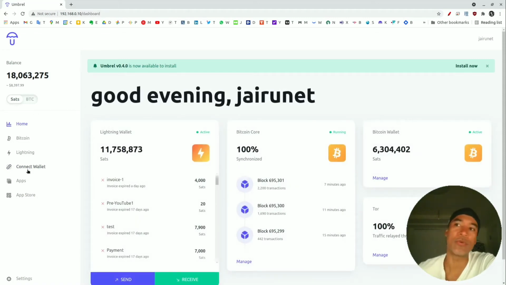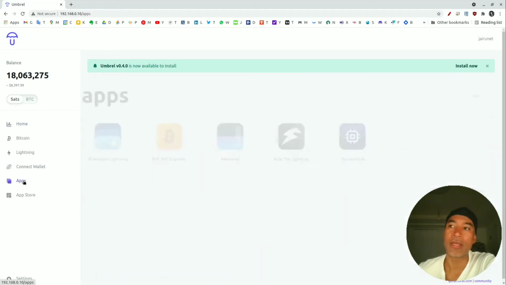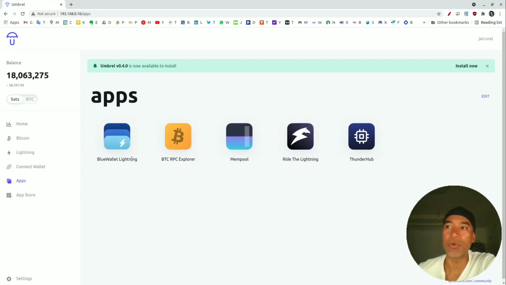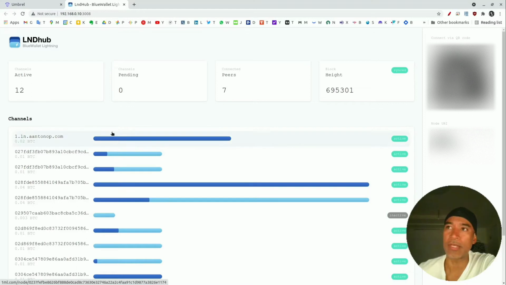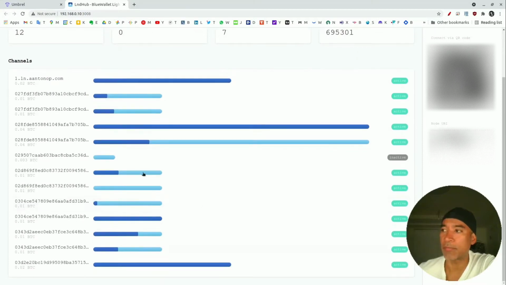One thing that we can do is check the application called Blue Wallet Lightning that is installed on Umbrel, which is needed to set up the connection of your wallet with your node. If we click here, we can see that there are 12 active channels, and these channels are backed up already, as we saw before.